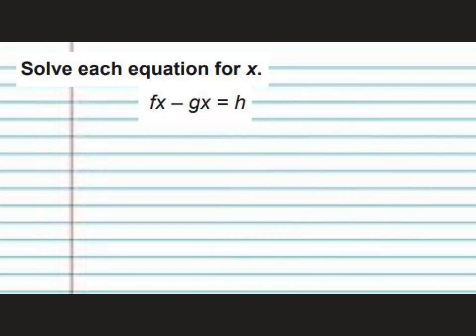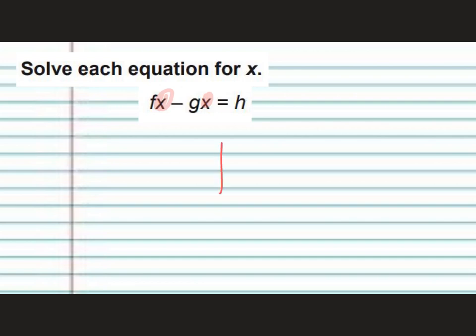All right, here's our last one. This one is very tricky because I have an x here and an x here. So what we got to do is think about both terms have x. F and g were both multiplied by x. So how would I undo that? Think about what we've been doing where everything got a piece. That's like when you're in class and I give everybody a paper, what did we call that? We called it distribution. So what I have to do here is undo that distribution.